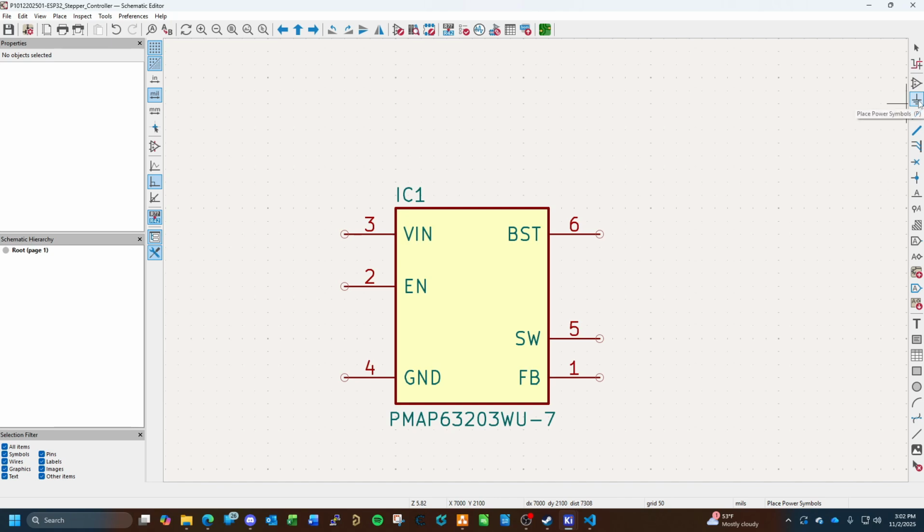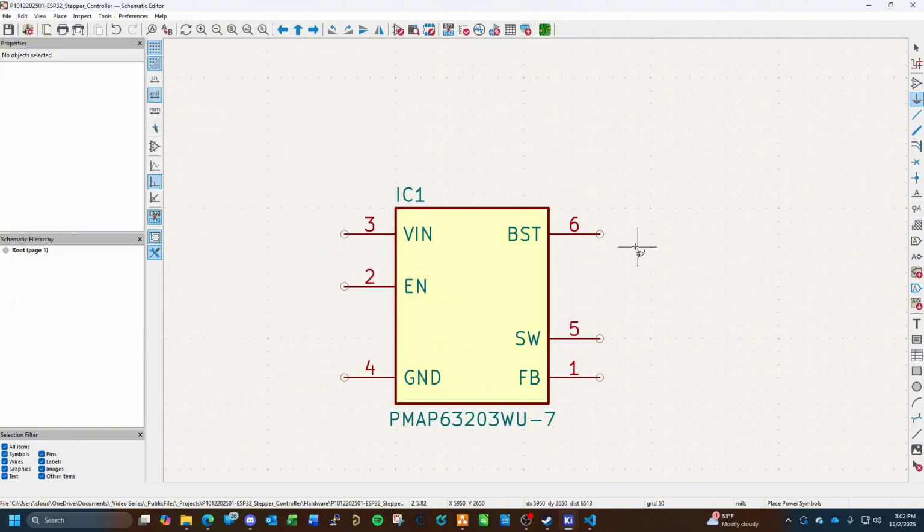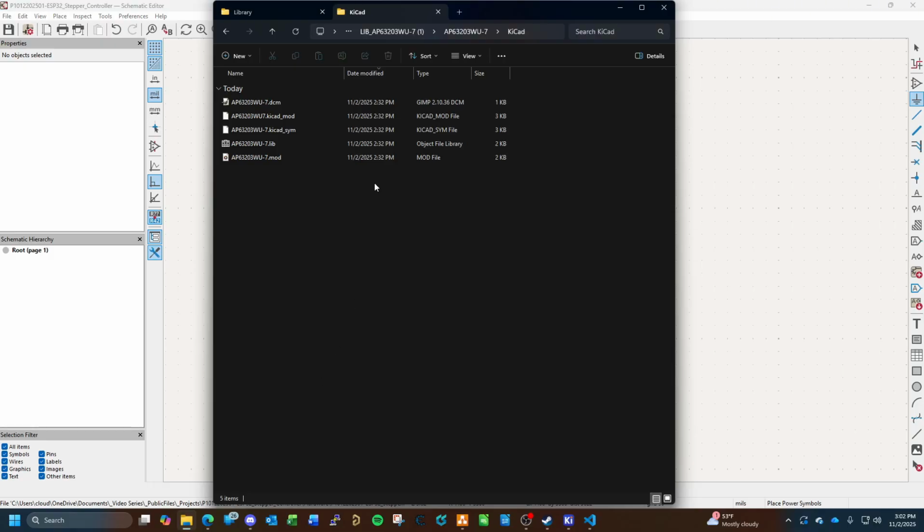Place power symbols. Okay, that's kind of stupid, that you can actually delete your power symbols. Okay, let's see here if I can fix that somehow.